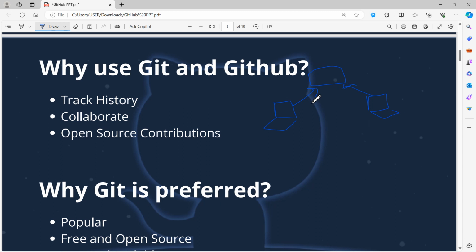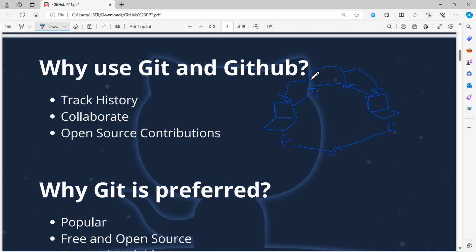So for collaboration, he can copy the code and I can also copy the code. He can have a branch and I can have another branch, and once I made a feature and he also made a feature, we can merge these two together.